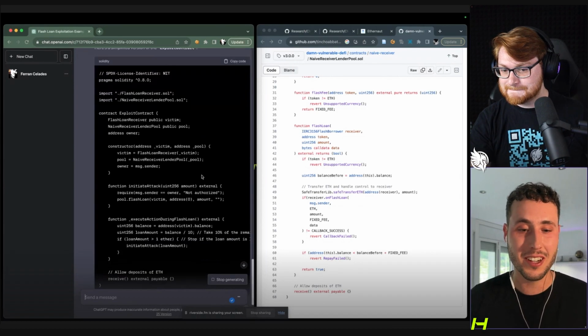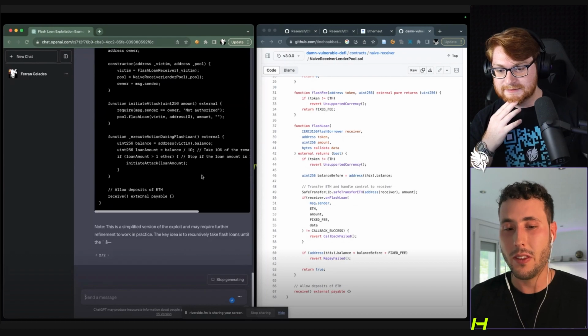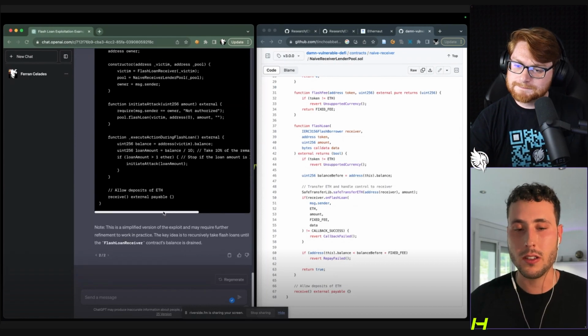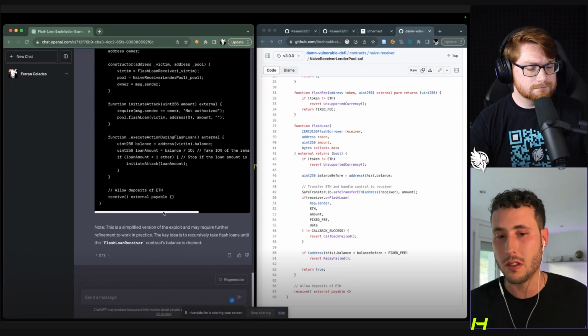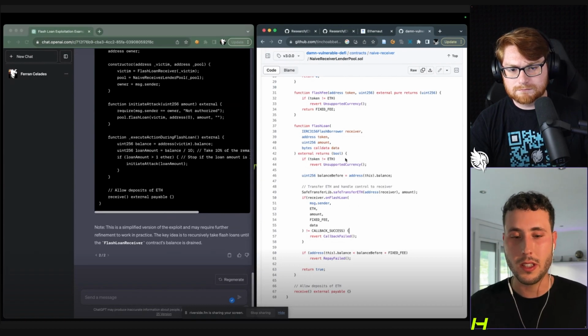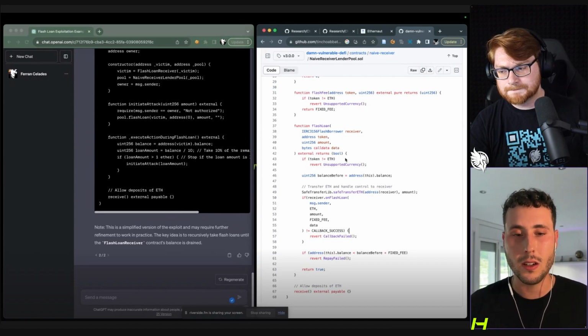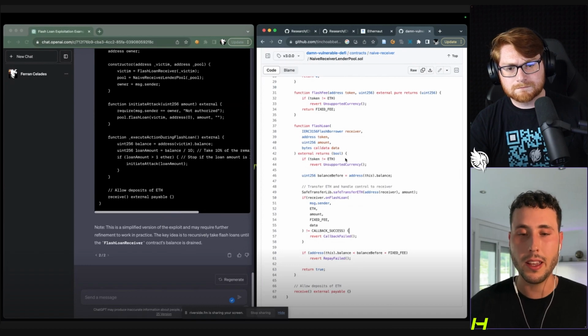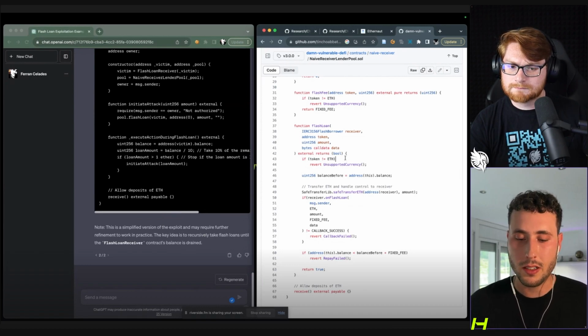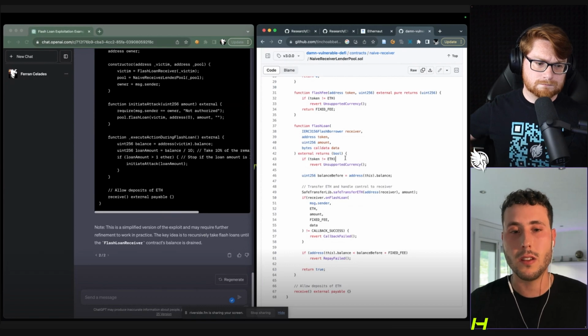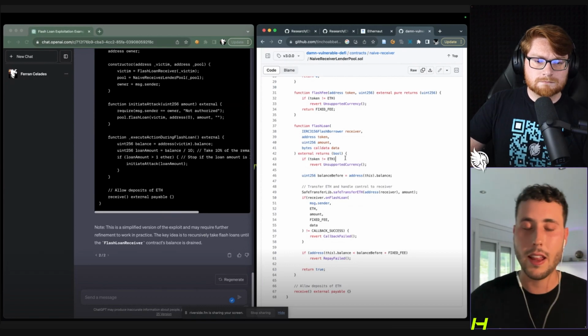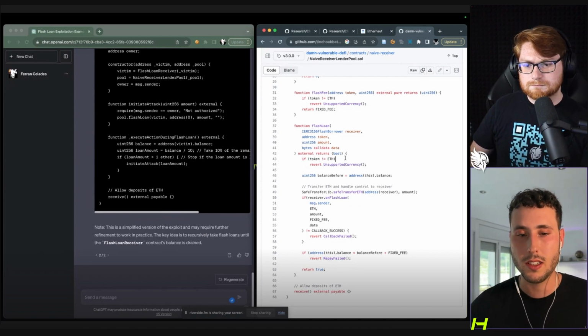Yeah, as you can see here, it is giving a complete proof of concept. So as you can see, one of the hardest aspects of this model is the consistency of it. Okay. So as I already told you, it's capable of finding really nicely all the patterns for really simple issues. Okay. But it's not consistent and not precise enough to find really complex issues and logical issues on smart contracts that are larger.